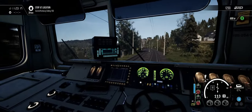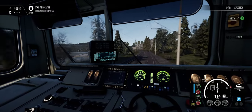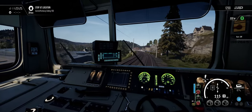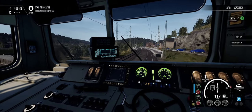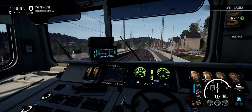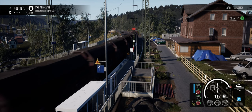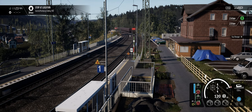Très bien, monsieur. Here comes one station now. Boy, we are so fast. It feels like we're crazy fast, but we are not. Well, that's kind of fast, I guess. Alright.